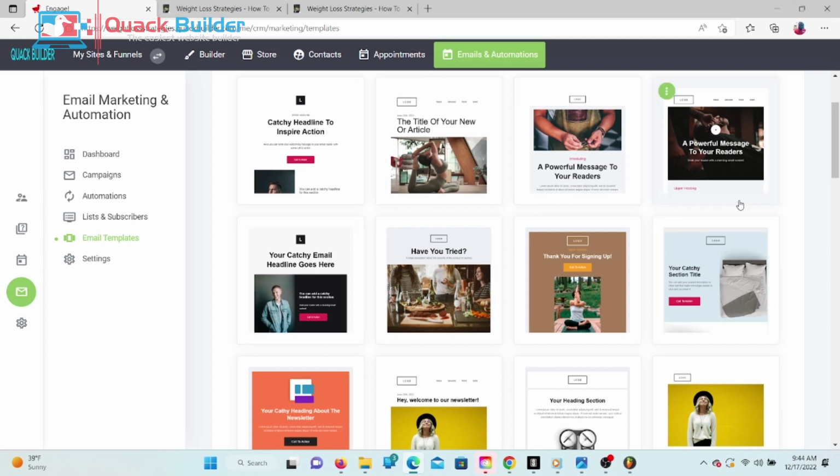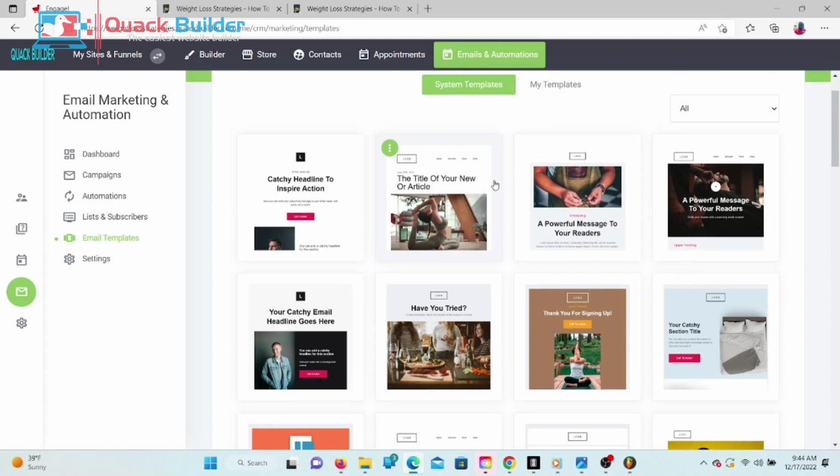Once you finish, you can just blast that email and it will look beautiful and stunning. Once your customers see that email, they will be like, okay, this email is really beautiful. You know what I mean? They know it's not spam in any kind of way.